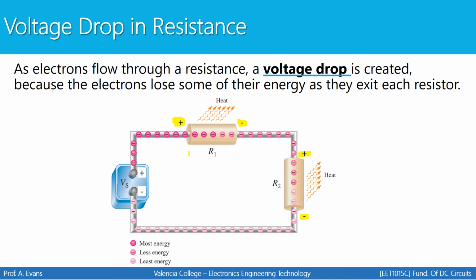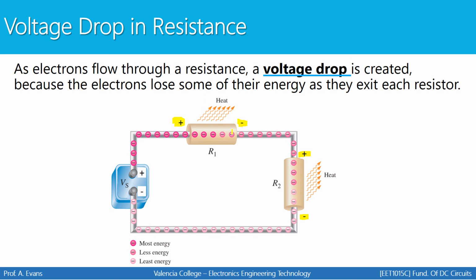The plus and minus here indicate the polarity of the voltage drop. Basically, that means if I were to measure the voltage at this point before the resistance and then measure the same voltage after the resistance, we would see that there would be less voltage. There's a drop in voltage as the current flows through the resistance. That resistor right here and right here is going to impede the flow of current, causing some of the energy to be lost in the circuit. That energy is lost in the form of heat as the electrons flow through each resistance.